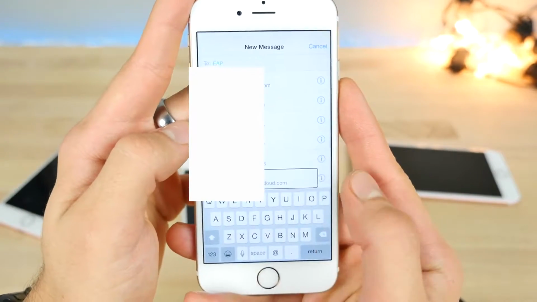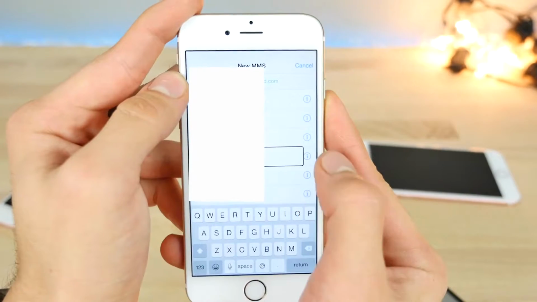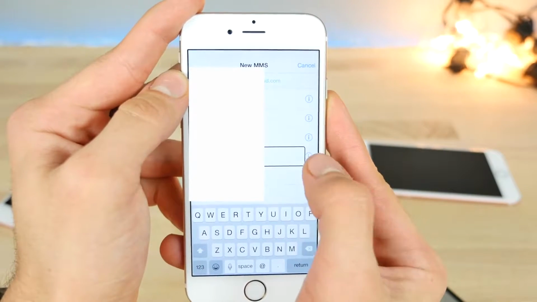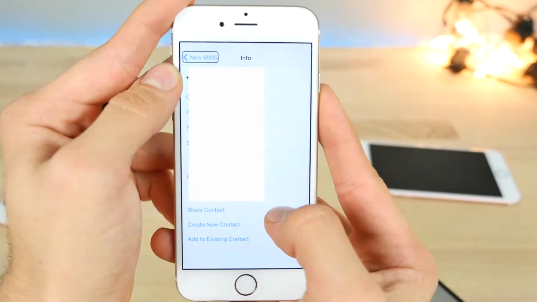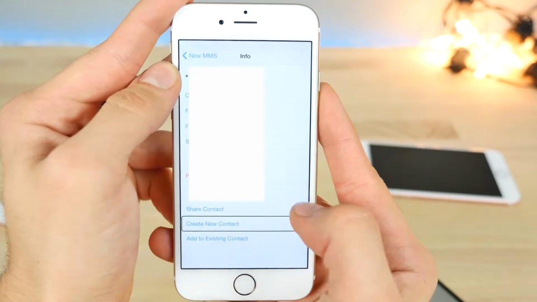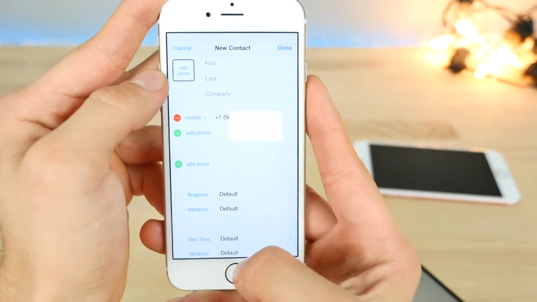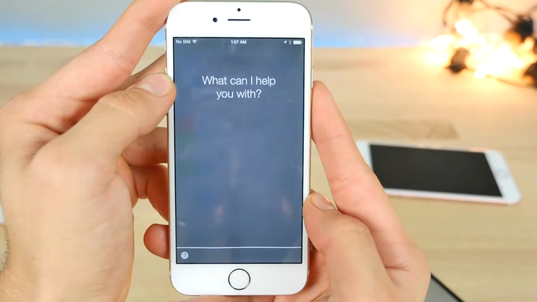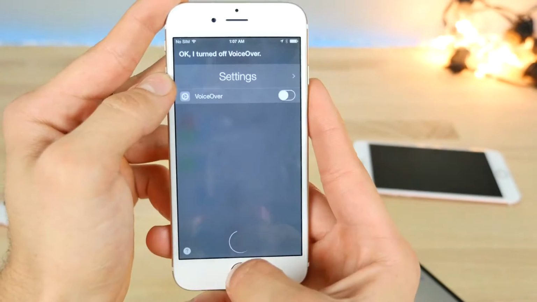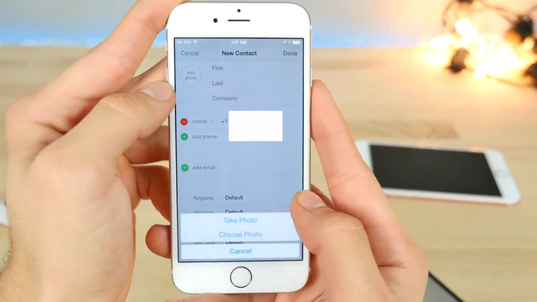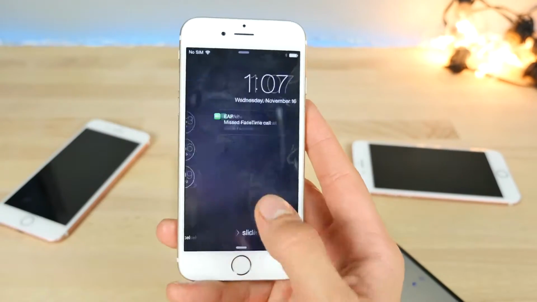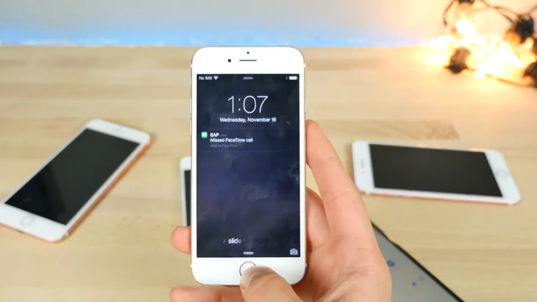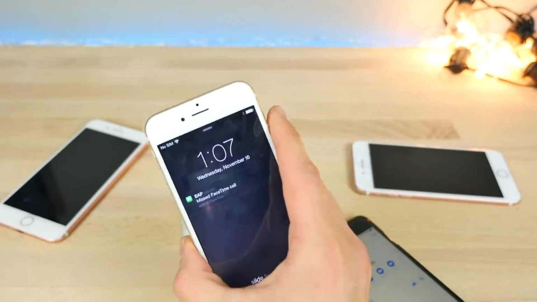So again, with the eyes over here, make sure to select that little eye properly. Other, more info, other, info. And create new contact. And cancel, add photo, button. Turn off voiceover. I turned off voiceover. Okay, and we are inside on a locked iOS 8.3 device. So this rabbit hole goes deep. And there's one last thing I wanted to show you guys.